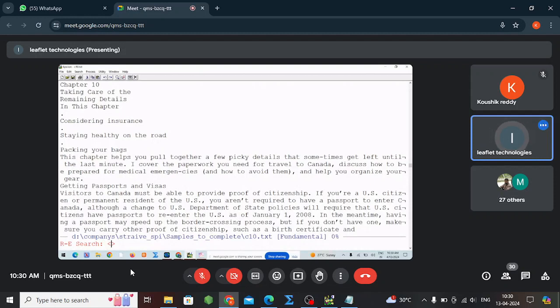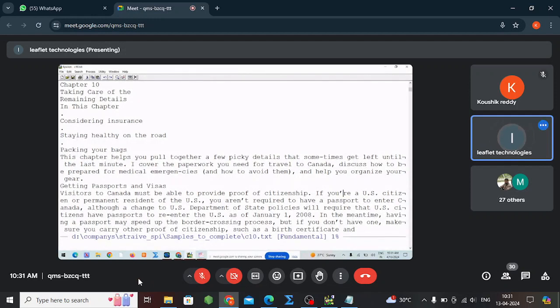Between less than and greater than, we have to give hash 125 hyphen hash 255. Hash 125 hyphen hash 255. Then only it will show the entities. Enter. So here we have to provide entities.